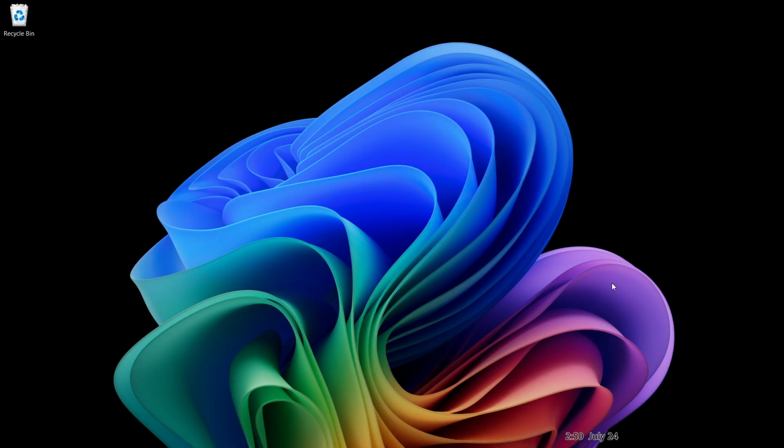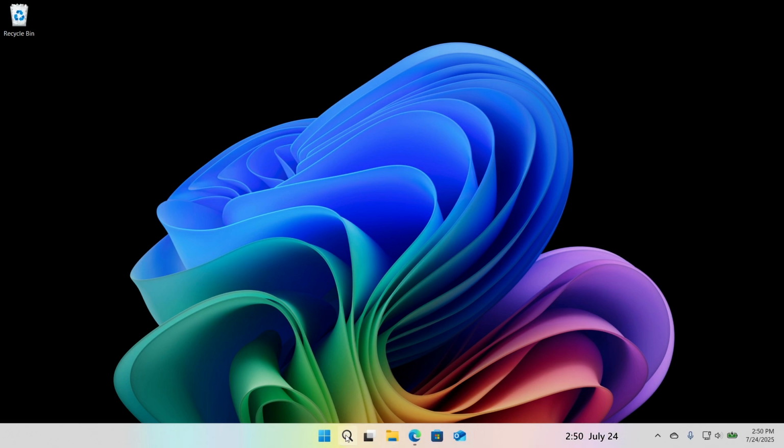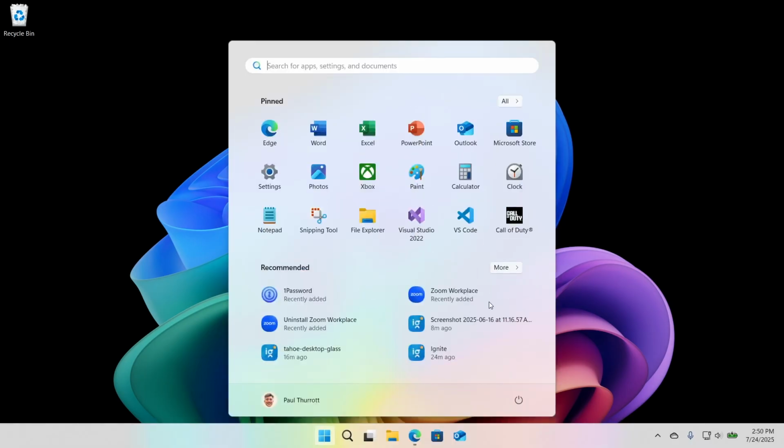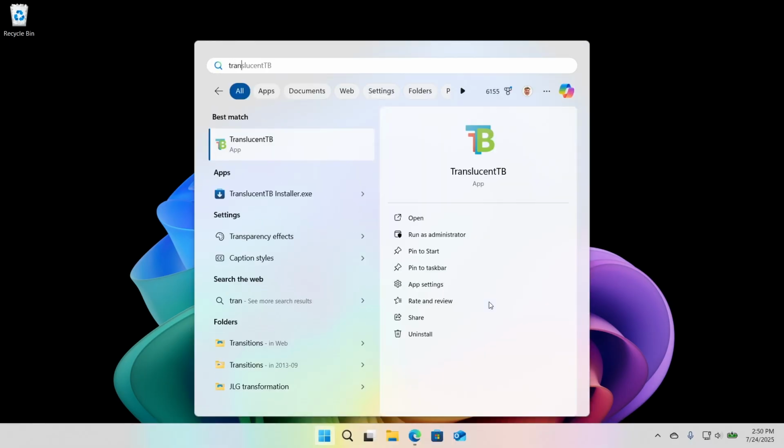Okay, that's fine. That's not something that's on the Mac per se, but on the Mac, of course, they have that menu at the top and now it's transparent. And the dock has offered transparency of some kind for a long time. And we don't really have that here. So the taskbar, I'm hiding it, but it's also opaque. As it turns out, there is a utility for that as well. And this is free and it's in the store. It's called Translucent TB for taskbar.